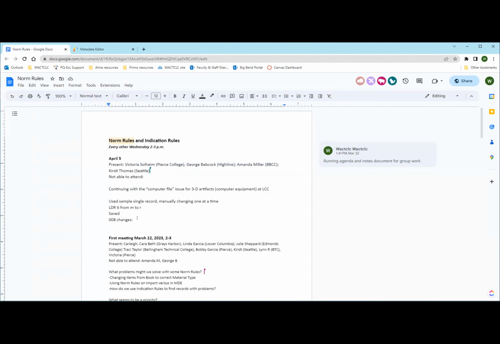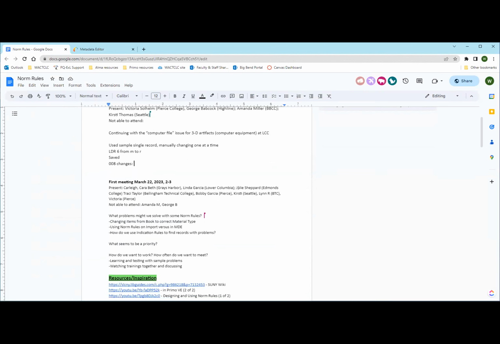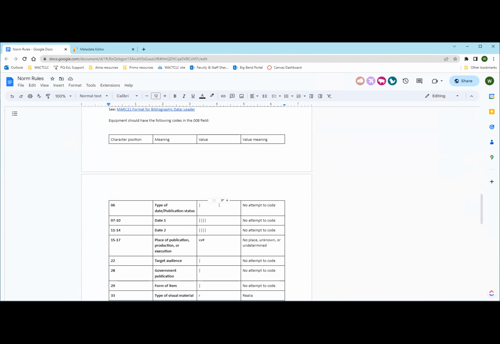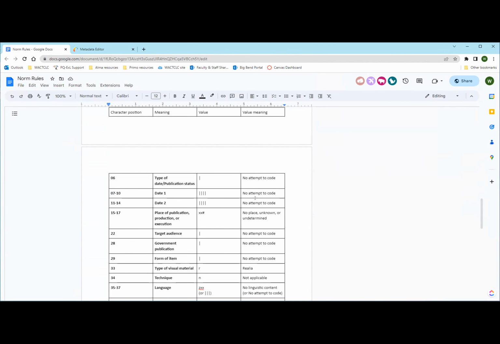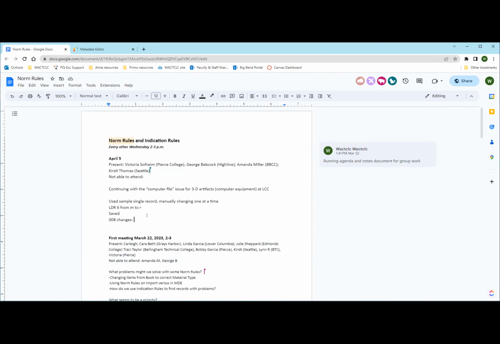If you go down, there's a table. I put a table in the notes about what the value should be in the 008 field if you've got equipment. Okay. So then we'll do the table below.